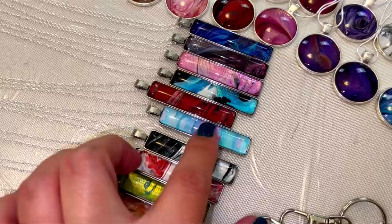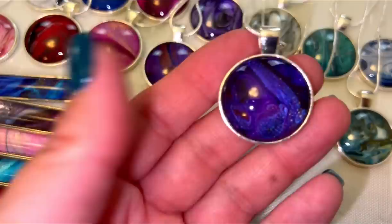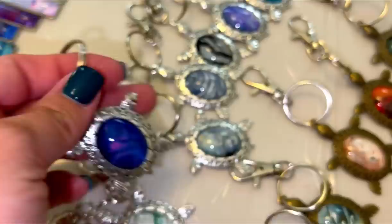So let's see here. Pretty cute, huh? So I've been doing these. Let's see what else. Oh, this one's pretty. Look at that. There's the shimmer in there. So yeah, I've been doing those. And then look at these cute little turtle keychains. So if you will be in Seattle, you have an opportunity to purchase these if you so wish. Look at that. I love these little sea turtles.